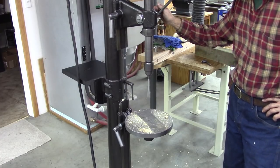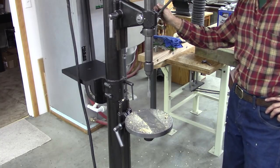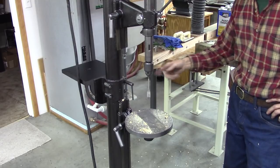Well, that about wraps it up. The Canedy-Otto rebuild. Almost. I still got to fix that chuck.